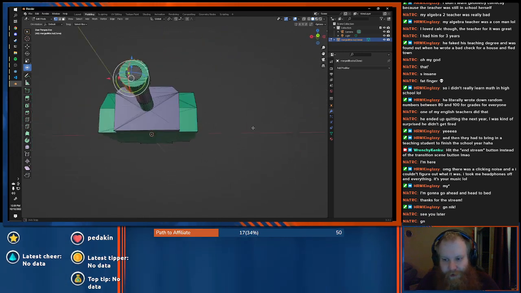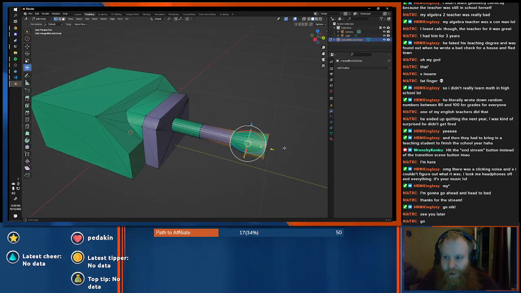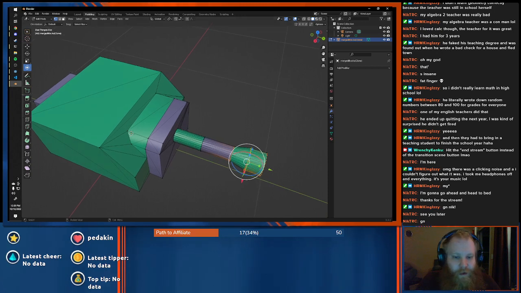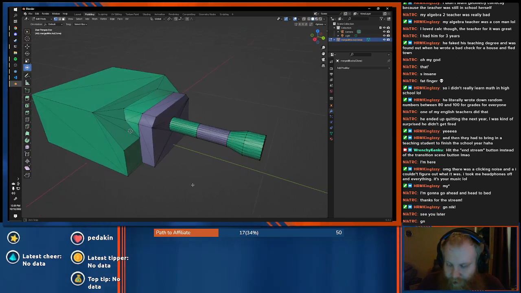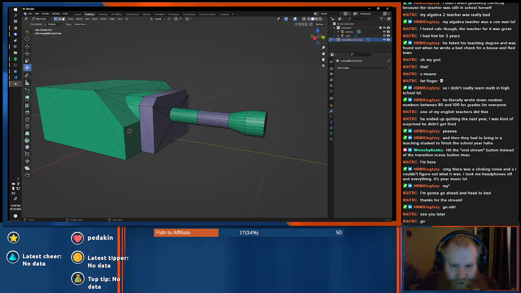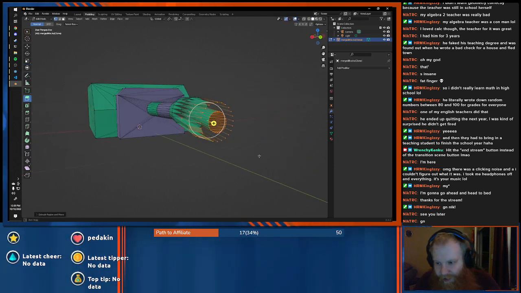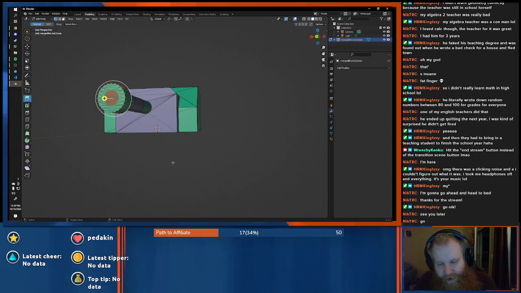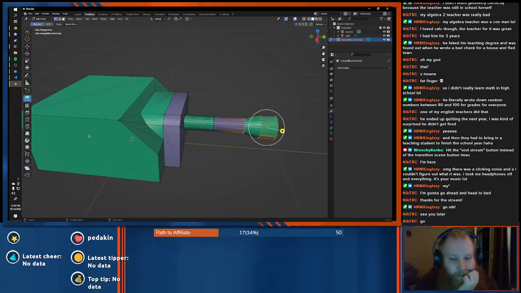And I'm certain there's a way to do it. I just don't know anything about Blender. Head cube, extrude region. Extruding's not really what I want to do, is it? No, because it does that. Edge slide, shrink, flatten. I need Weedle to help me.